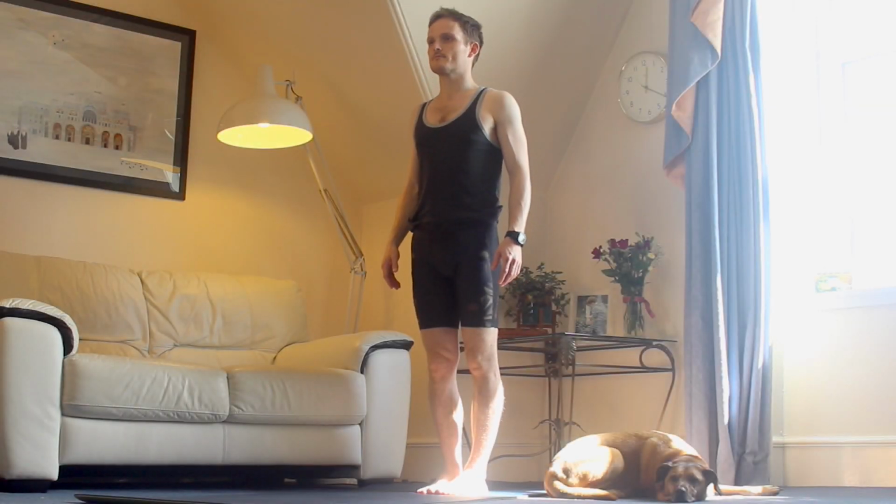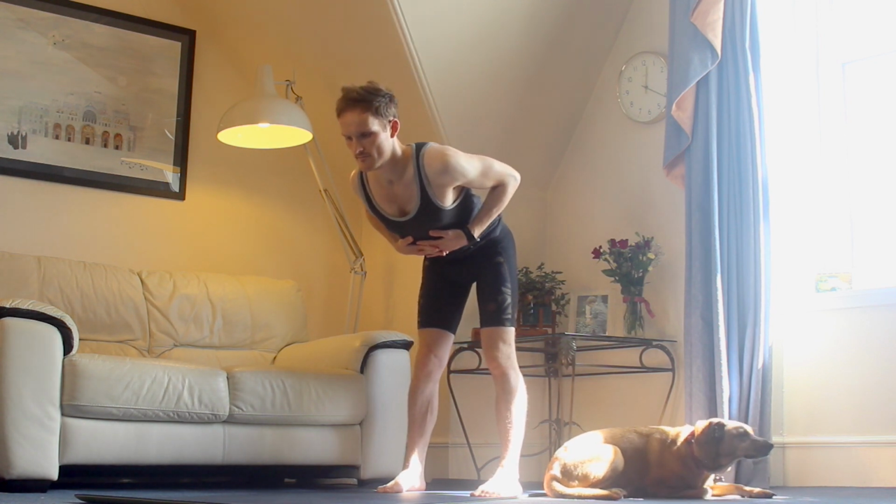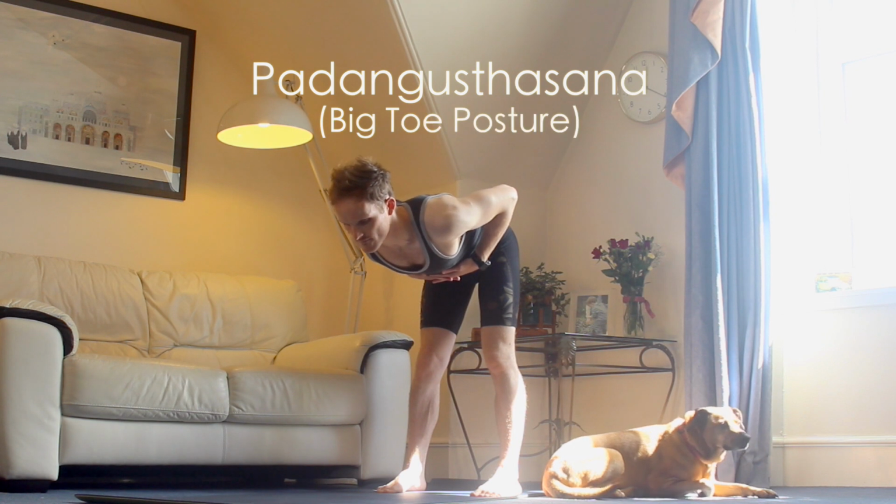Straight after the joint movements we explored in episode 2, I would take a shoulder width stance, clasp my hands over my stomach, and with an exhale, fold forward from the waist, trying to keep as much length in the spine as possible.